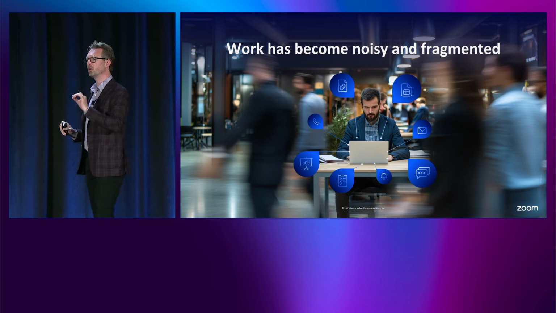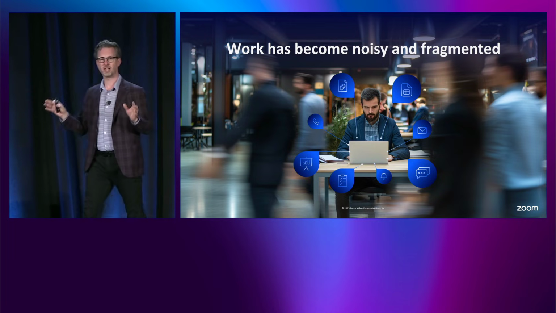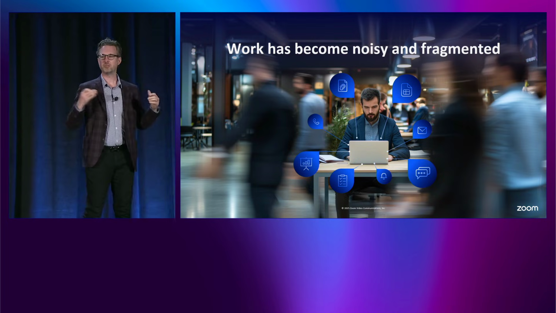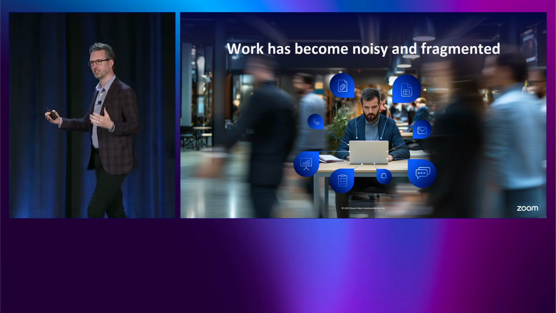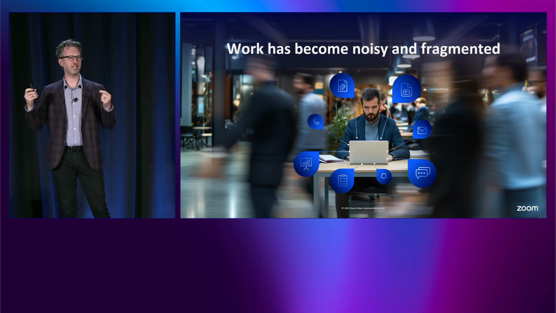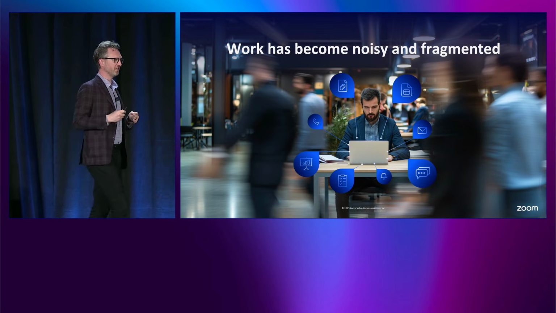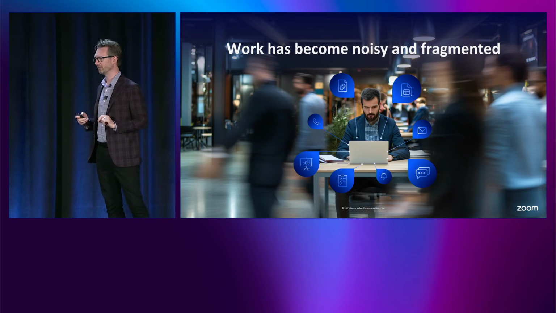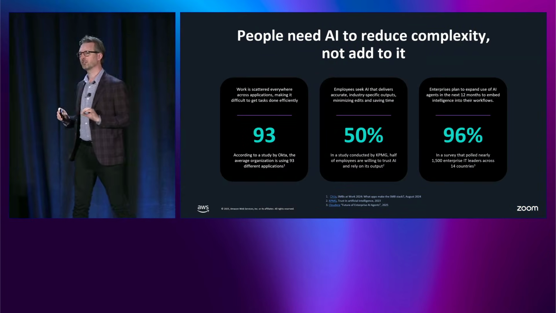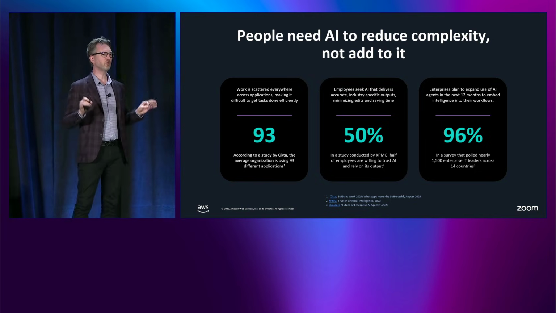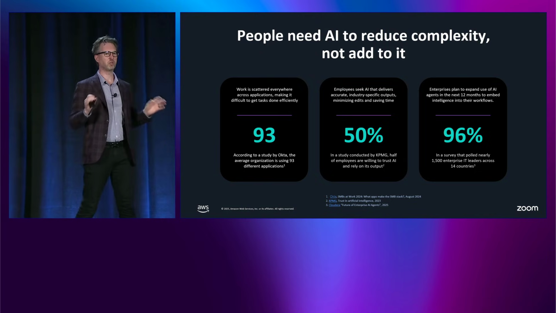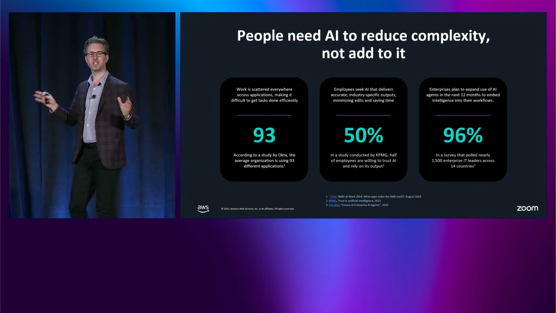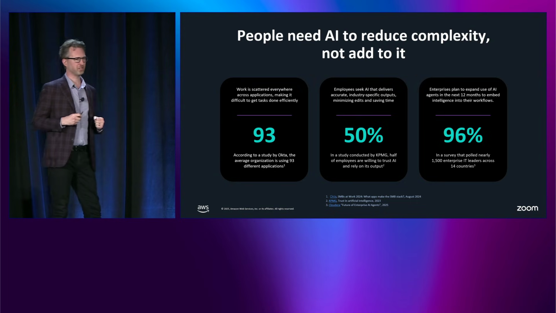Workers are seeing more and more applications in their environments that they're being asked to use. And AI is starting to get rolled out, but it's becoming another tool, more friction. And folks are going, how do we leverage this technology to do better? It's a clear challenge, and the market signals are extremely clear. Most organizations have over 93 applications deployed across their IT infrastructure. Think about the context switching when you're going between that many apps and onboarding employees.